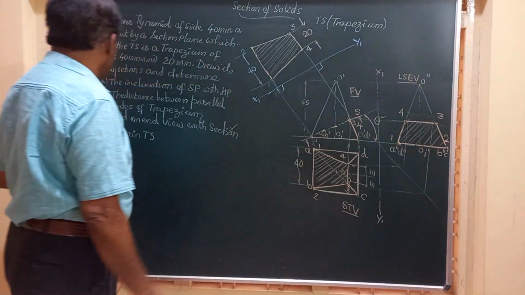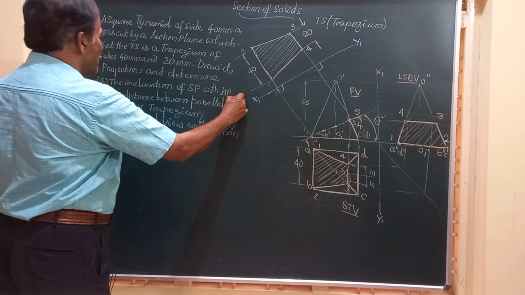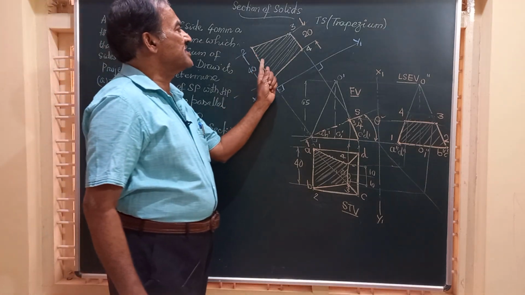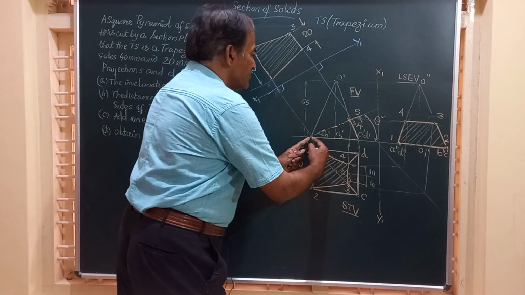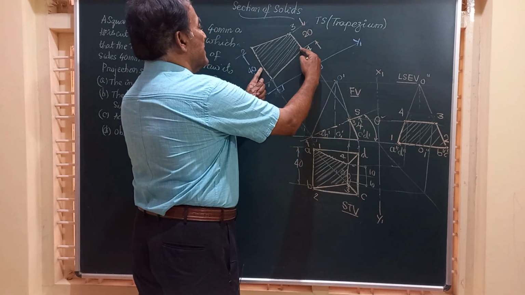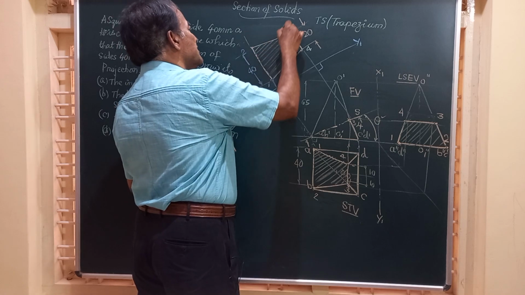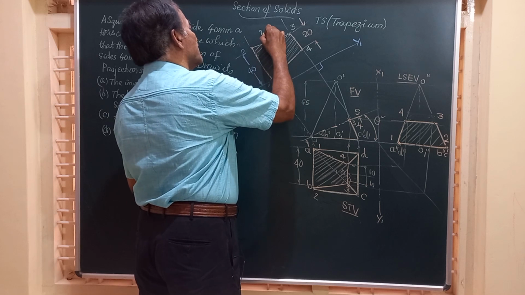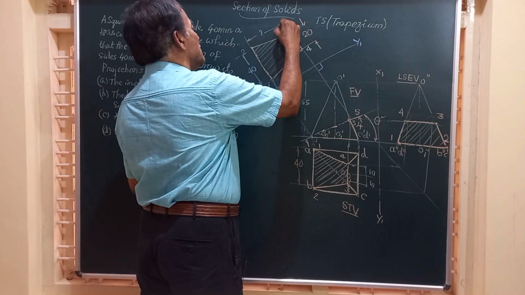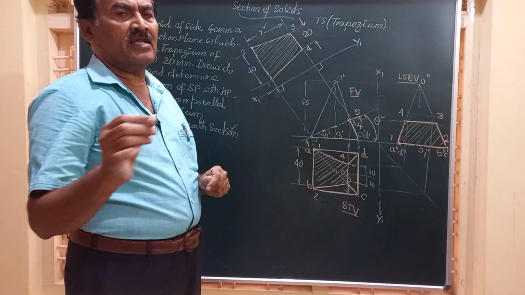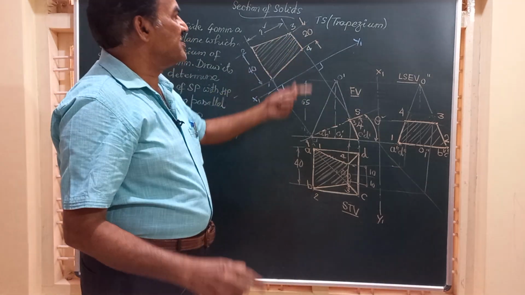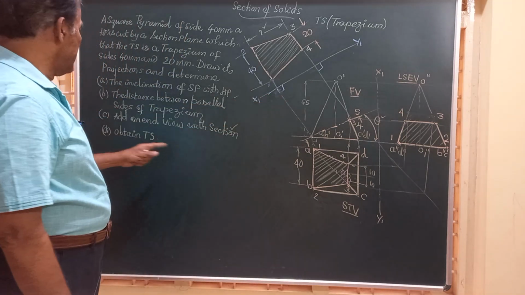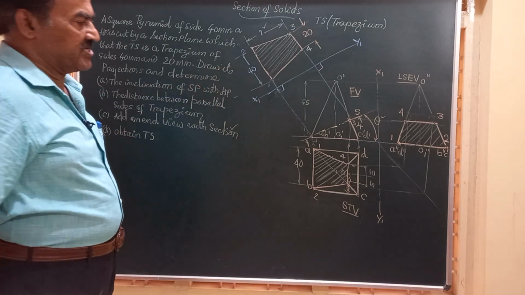And what is this last, friends? The inclination of the section plane. We have got the distance between the parallel sides of the trapezium. This is the trapezium you have got. The distance between them is this distance, which is exactly equal to this. So I can easily measure the distance between these two lines, and that will give you the distance between the parallel ends of the trapezium of the true shape of the section. Next one, the end view, you have got already, and obtain the true shape, you have got it.